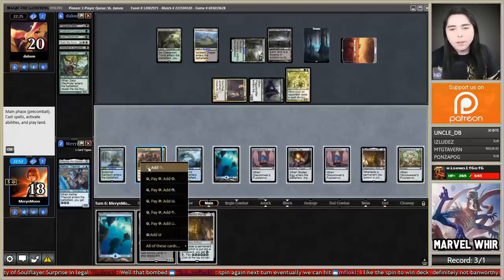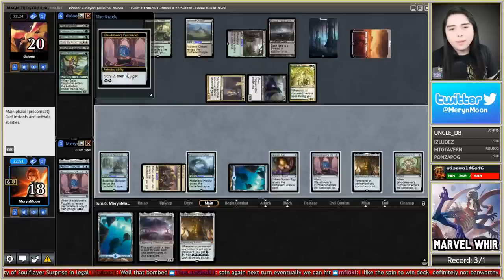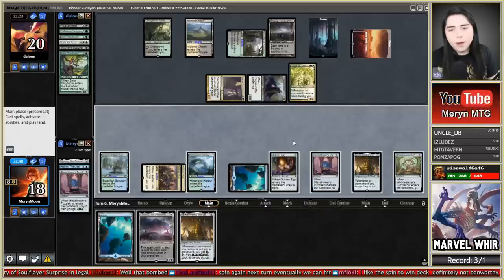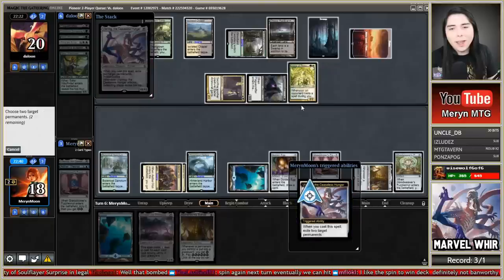Okay. So let's crack Glassblowers to try to find a bomb on top. Those are not bombs. Let's bottom them. Spin the Marvel wheel. There's an Ulamog. Let's choose Ulamog. Alright, exile.